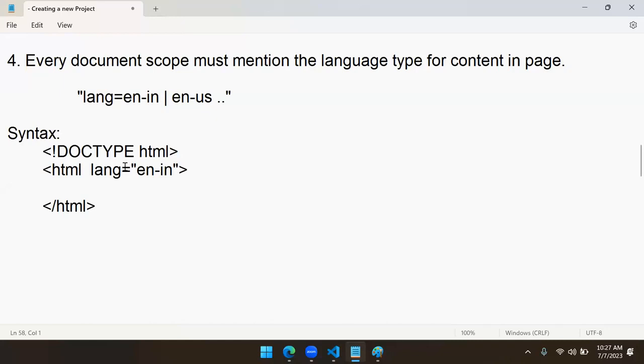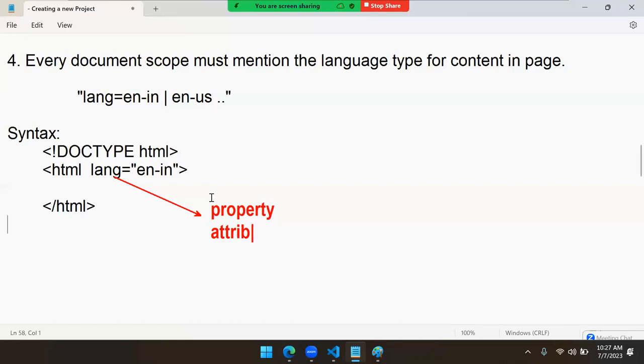So an HTML page must start with a document declaration. After the document declaration, the document scope, and in the document scope, we have an attribute. And remember, many people have a confusion about this: what do I call this? Because sometimes people use the word property, sometimes attribute, sometimes option. What is the correct word for this? HTML is the token, it is the tag. What is language? Is it a property or an attribute or an option?